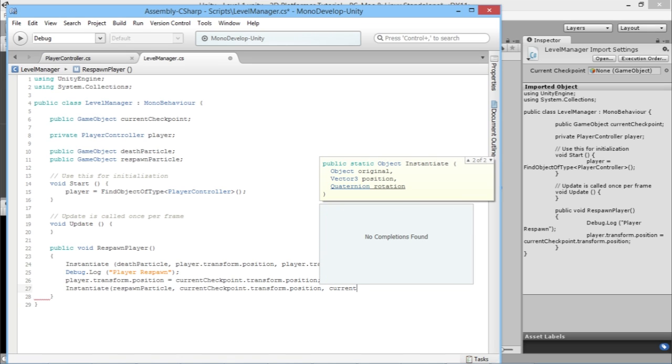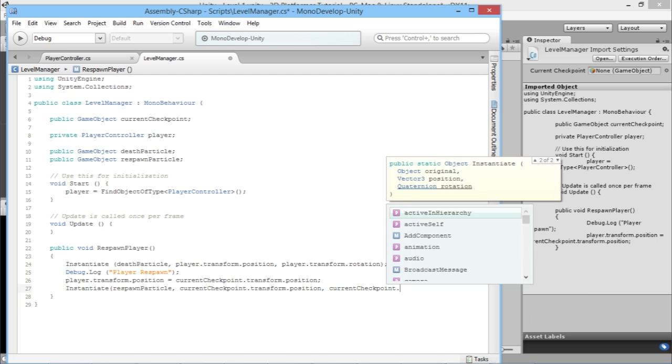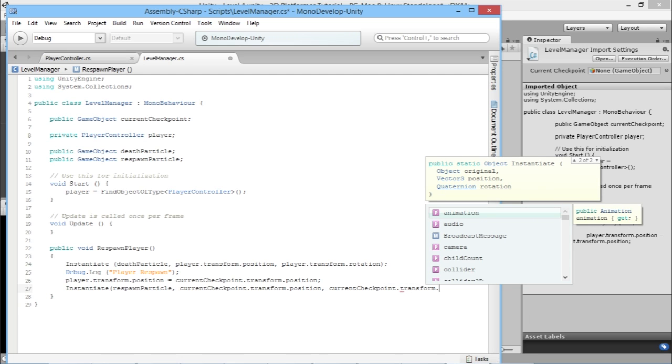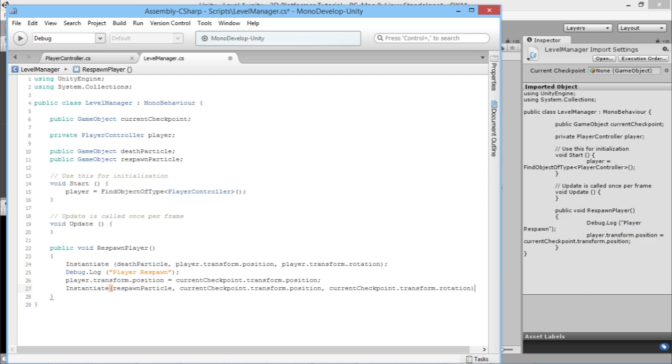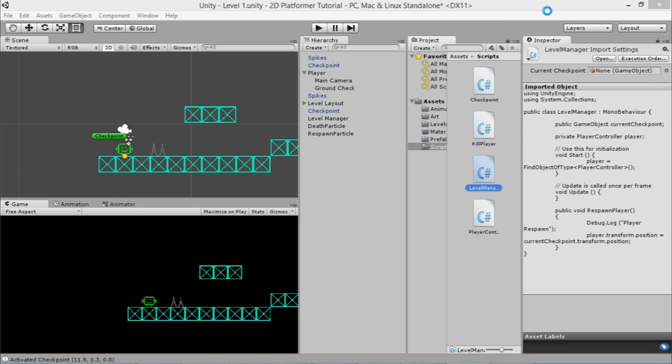So we'll go current checkpoint dot transform dot rotation, close our bracket and put our little commas there. So now we'll save this, convert the line endings if you need to, and pop back into the game.